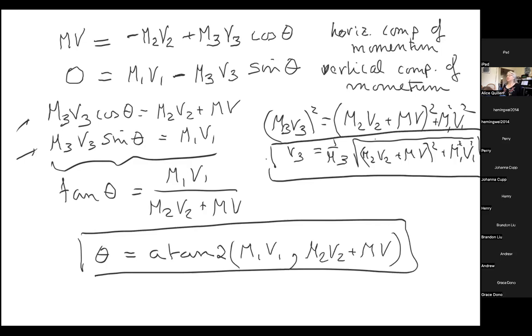In this particular problem we didn't use any energy constraint. We used the fact that we had a lot of information post collision, meaning we could measure the masses M1 and M2, so we assumed we knew the masses of two of the final particles, and we assumed that we knew the directions and velocities of two of the particles. And so momentum conservation was enough to find out about a mysterious third particle, like where did it go in this problem.